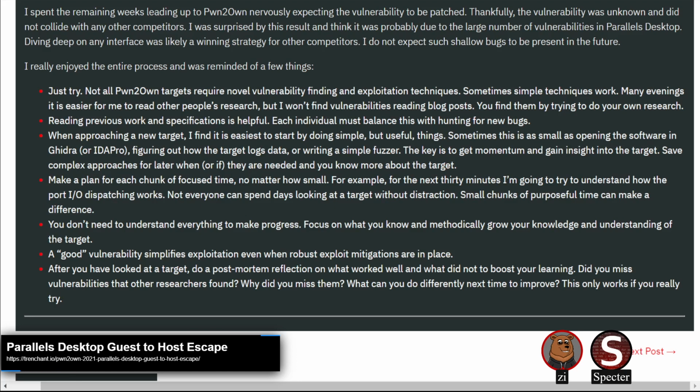Not all pwn targets actually require novel vulnerability hunting. This is an example of just using dumb fuzzing and ending up in the right place. Especially in the area of virtualization and hypervisors, it seems that dumb fuzzing is really effective right now.